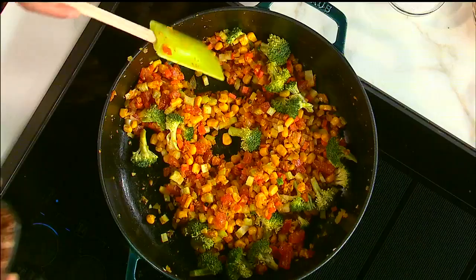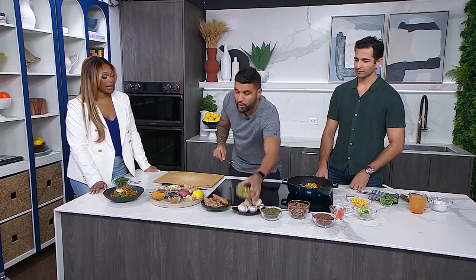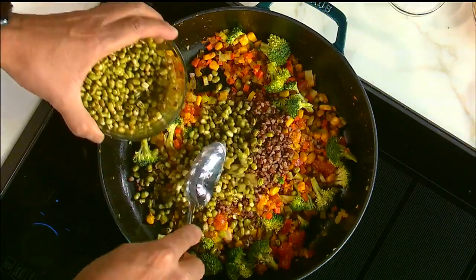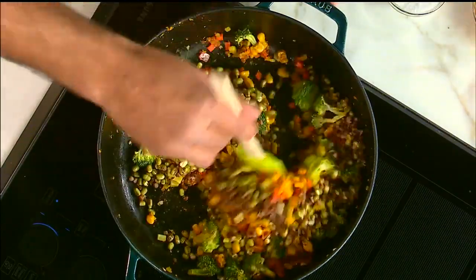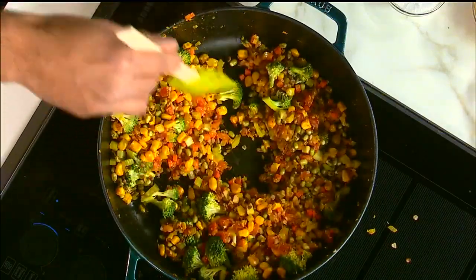So what are you putting in now? We have a lot of different vegetables in here — the corn and the broccoli. The color is beautiful. You might have cauliflower in the fridge, bok choy, beets — whatever it is, get it in there. So we have the broccoli, the corn, tomato, carrots, and celery. Seth is stirring this right now. And I have the mung bean and the kasha — the buckwheat. Don't forget, if you're smelling that, that's the turmeric, the black peppercorn, the coriander, the cumin. It's just beautiful. And when you eat this, it digests well. You feel nourished. This is the tri-doshic properties that we are talking about.